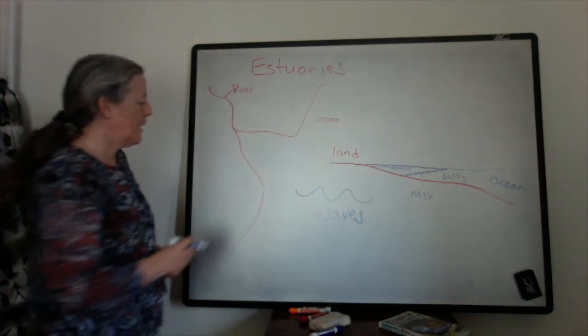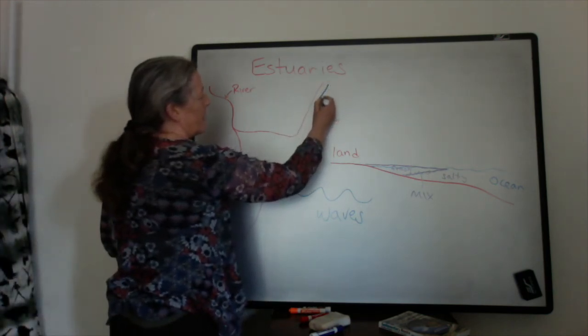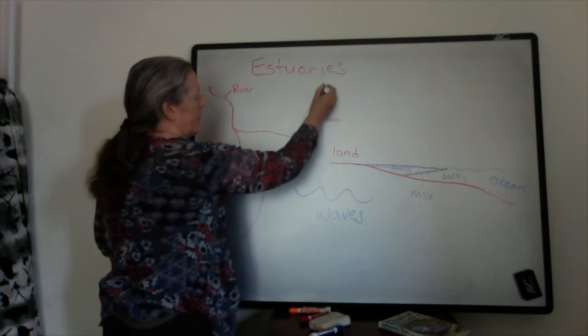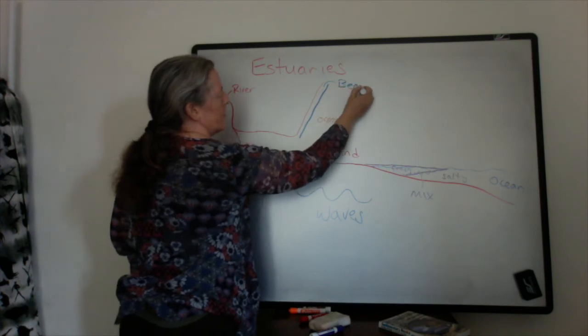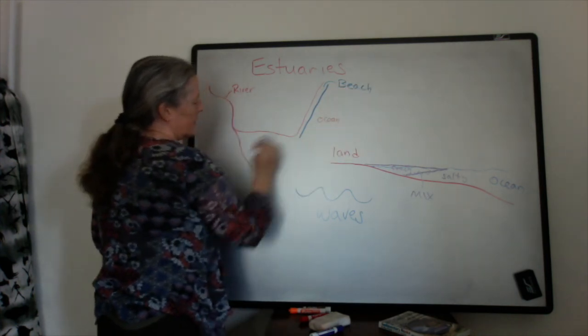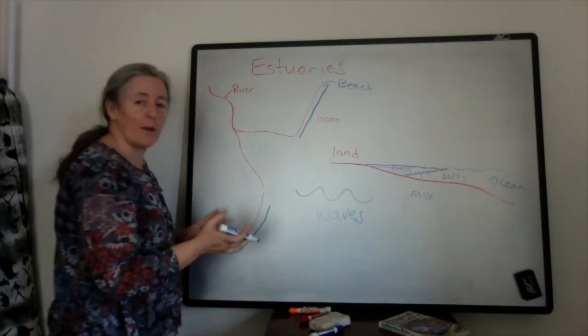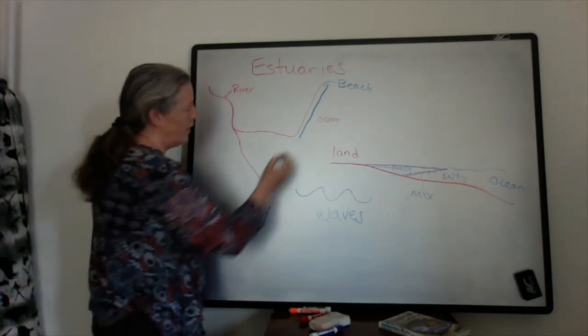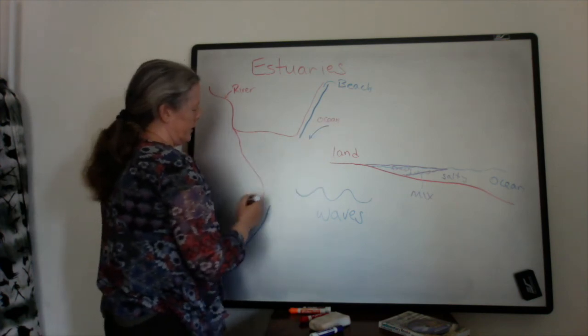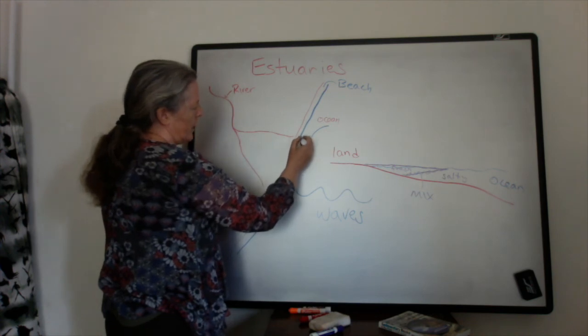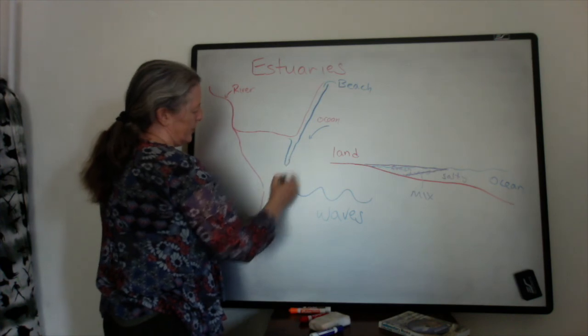The ocean processes can also have waves and waves create beaches. Almost always what happens if you have an estuary in a wave-dominated zone is that you create a beach here. There's almost always longshore drift because the waves don't come in exactly with the shoreline. I'm going to say our longshore drift is down in this image. What happens is you end up building a set of barrier islands.